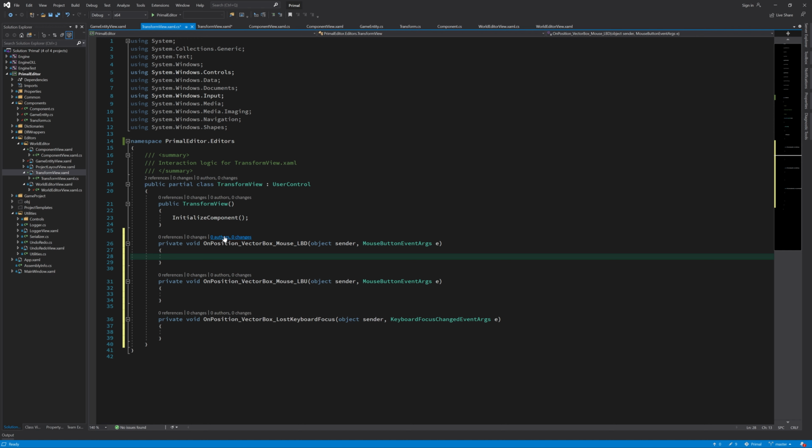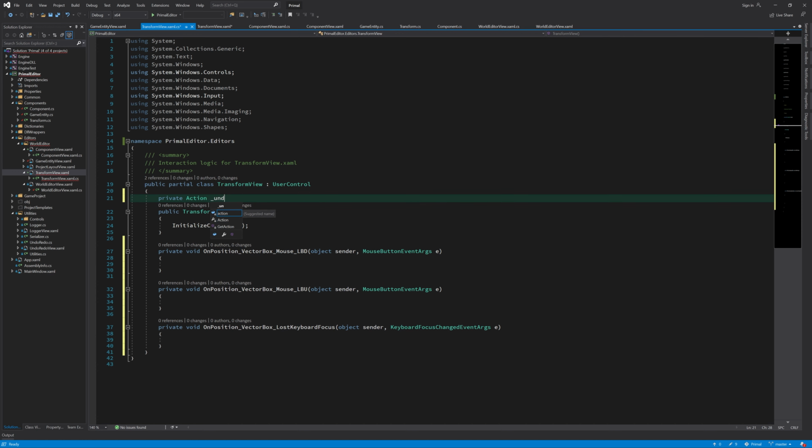So when I click on a value, I want to record the initial value of that number because that can change after I drag with the mouse. And for that, I just record an undo action. When we press the left mouse button, I remember all the components and the value of that particular property, so we can reset them when we are undoing the changes.